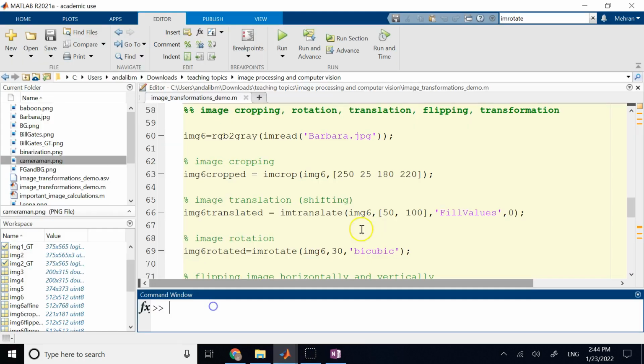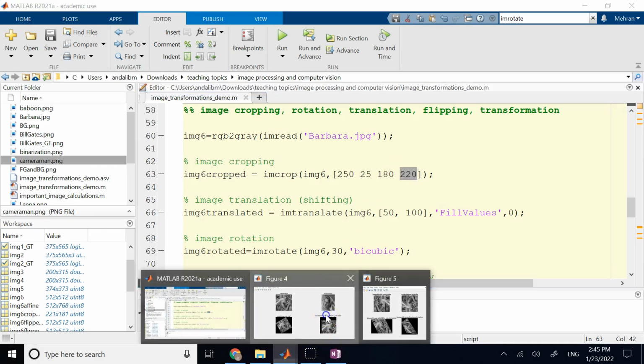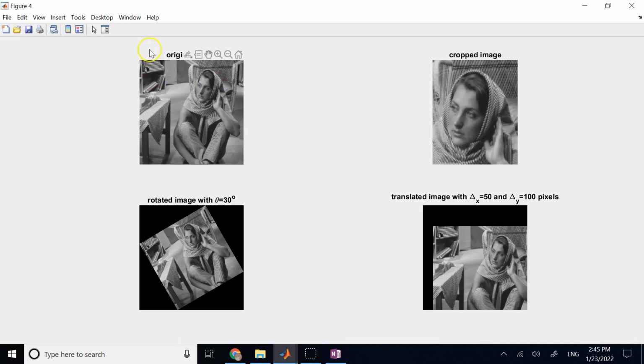So here, if you look at my code, I said go to the location x 25, y 250, and then for 180 pixels horizontal and 202 pixels vertical, draw a window, and then whatever is inside the window, grab it, the rest of it throw away.